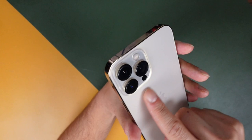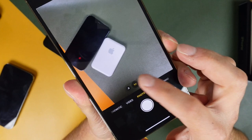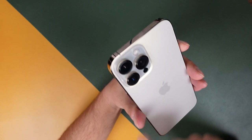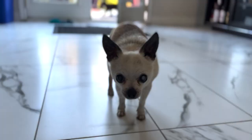The phone being thicker isn't the greatest thing, but it is going to allow you to take advantage of new features within the camera, mainly the three times optical zoom. You'll be able to zoom into things further without sacrificing photo quality. Additionally, we have larger lenses, which means larger sensors inside, so you're going to take better photos and videos and be able to take advantage of better features inside the camera application.